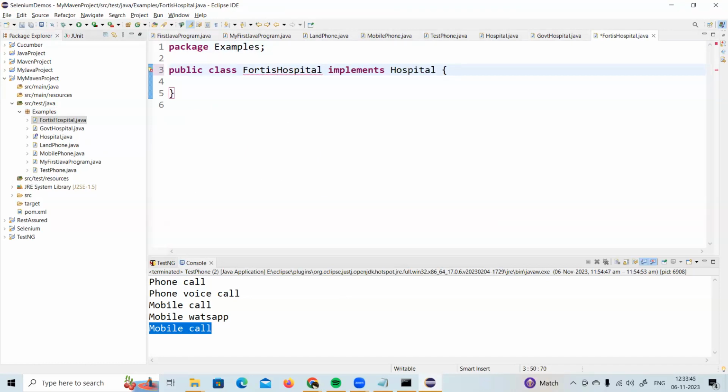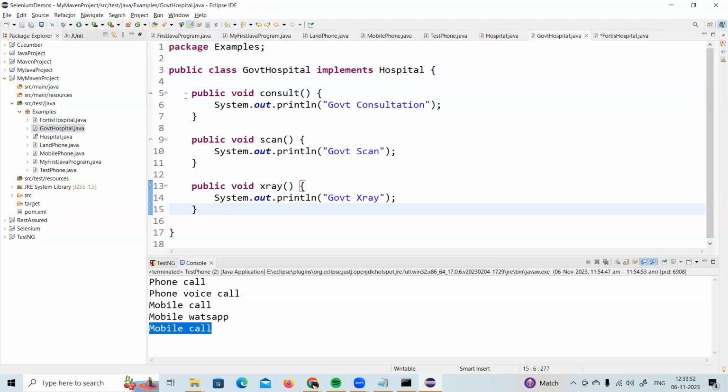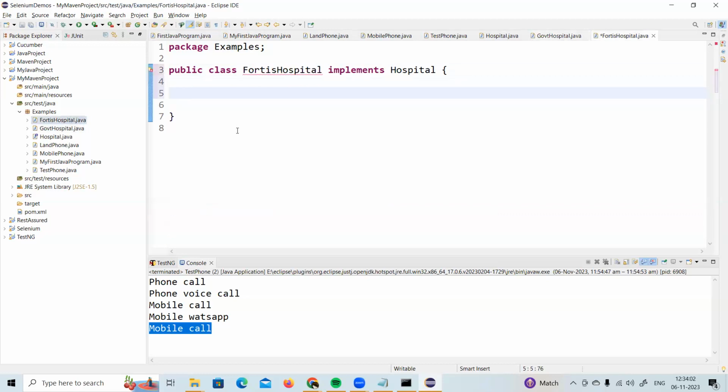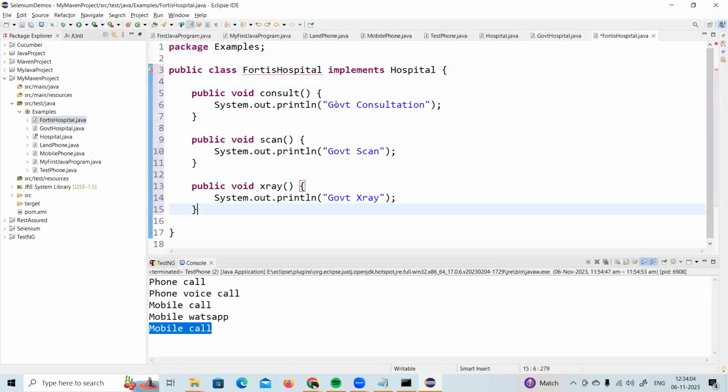Now I can use all these three methods. This is important. All these three methods, I can add over here, and I can do my own way of doing consultation. They should not follow how the government is doing it.